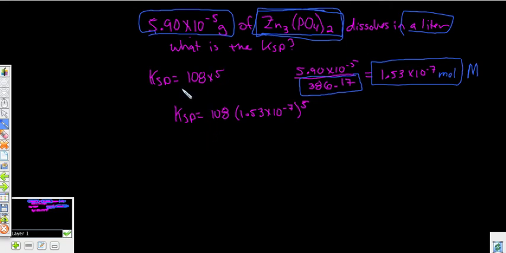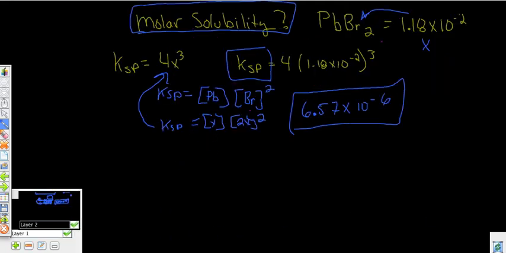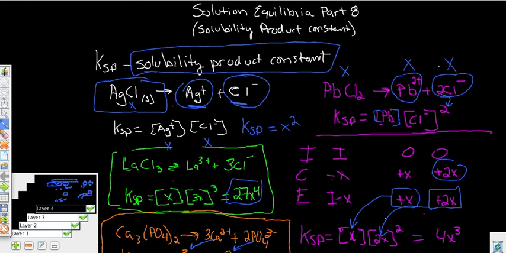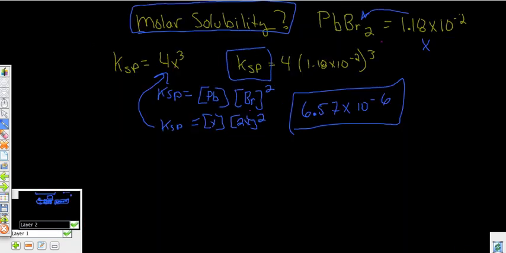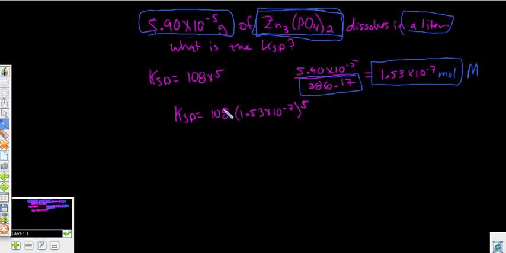And then we remember that the KSP for something like this, let me go back here so I don't have to write it out again, looks like this. It actually is the value of 3x cubed times 2x squared, so we end up with 108x to the 5th. So then all you're going to do is take the x number right here that you found, insert that right here, take it to the 5th power, and then multiply it by 108, and you should get an answer. We'll round up to 9.00 times 10 to the negative 33rd. That's what our KSP is for that bad boy.